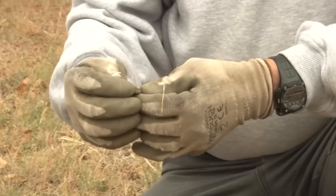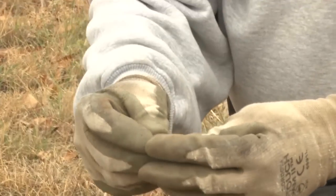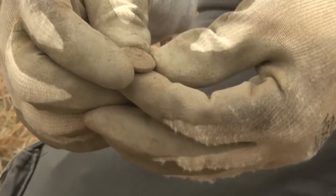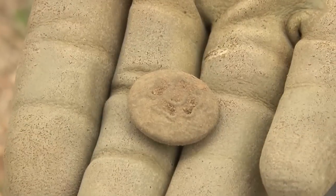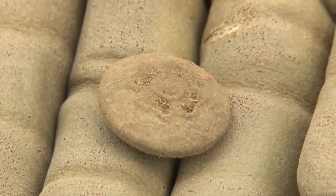Button. Old style. Like a four-leaf clover. I don't know if that's civilian or what, but it's an old one.